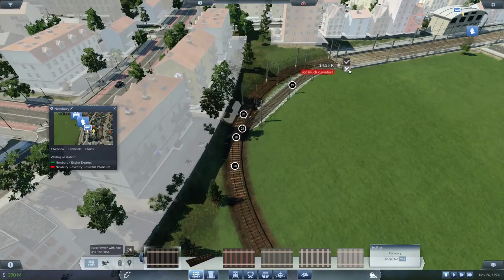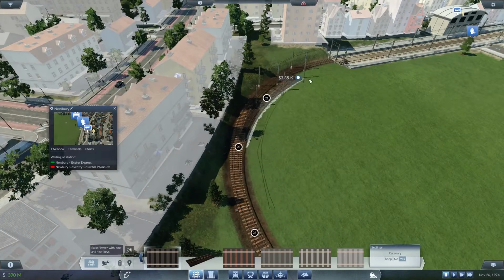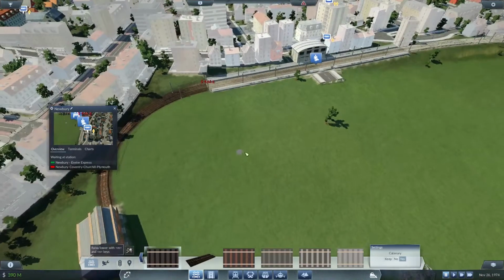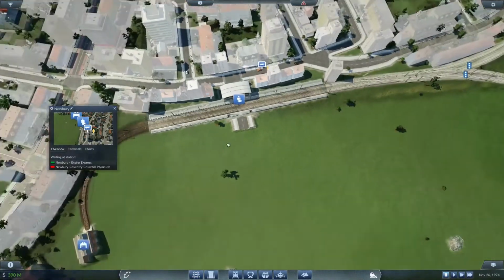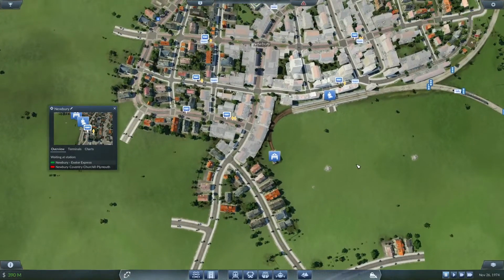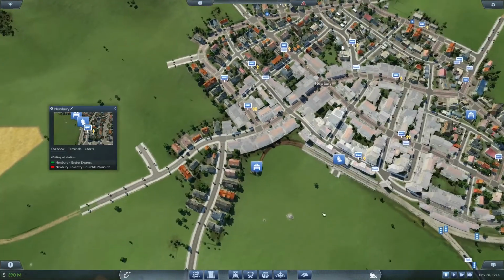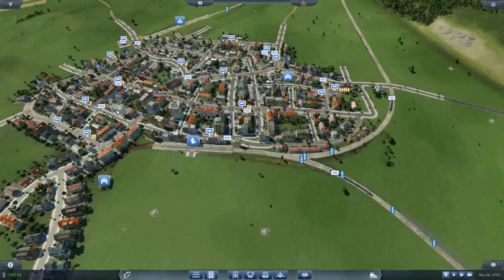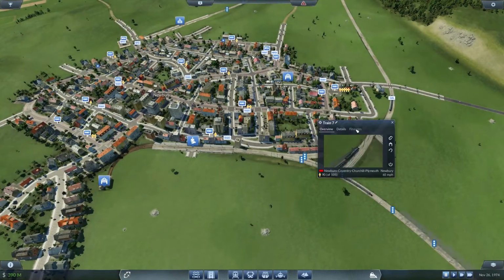Too much curvature, don't be silly. That's better. Okay. We will fix that road because, as you can see, there's a fair amount of development already moving to the other side of the town. So we'll connect that in. But the other main thing we want to do here is actually replace these locomotives.